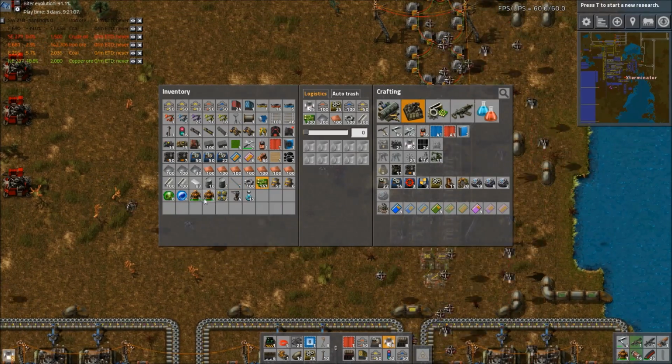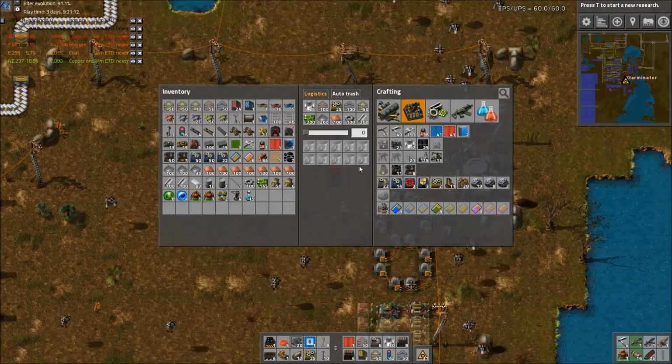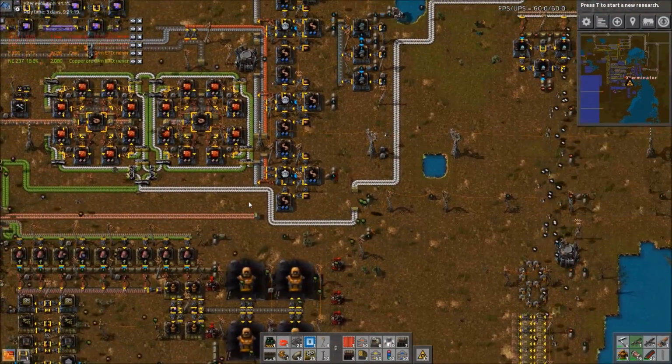So really, I guess my personal port doesn't work when I'm in range of the normal logistics, and I don't know why we're making these. Come on, guys.